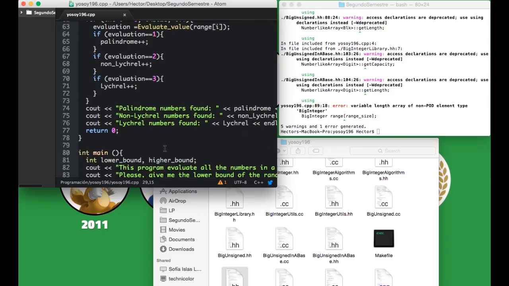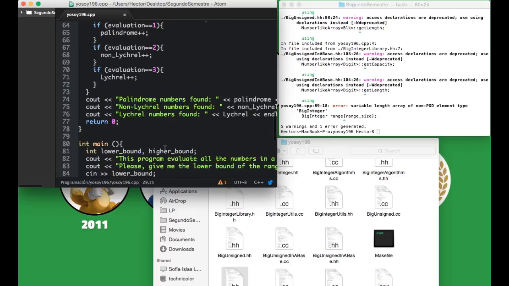So basically, Lychrel numbers are numbers that cannot be turned into palindromes by summing. For example, if I have 56, well, 56 is not a palindrome, but if I add 56 plus 65, that would be 121, which is a palindrome, and that's a non-Lychrel palindrome.